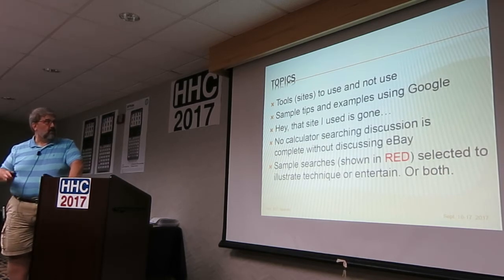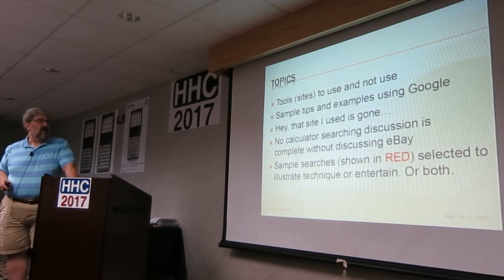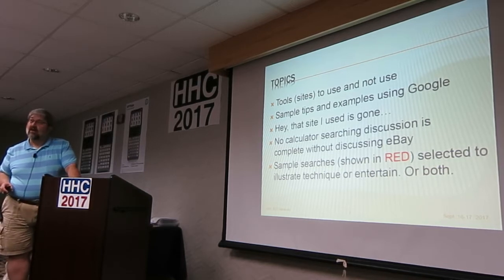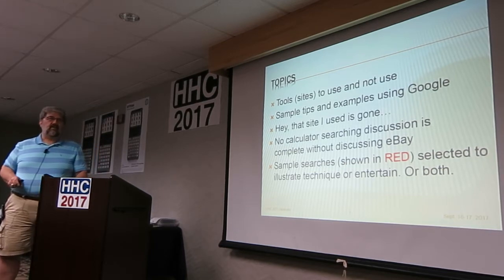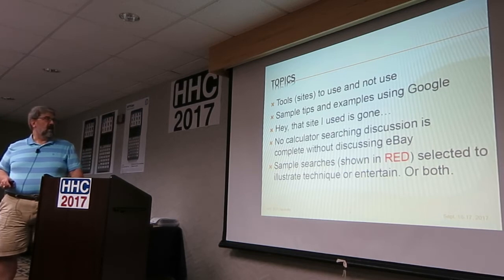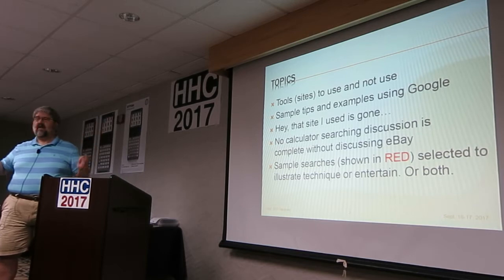Going to talk about what tools and websites to use for internet searching. Again, this is internet-focused searching. Some tips and examples using Google, which is what I use most often. I'm not an overall fan of Google's data harvesting and advertising policies, but they have a really good search engine. Also: I used to look for stuff on a certain site, but it's gone. What do I do now? How do I find that stuff?